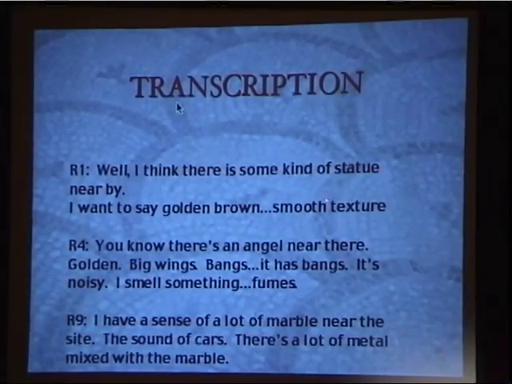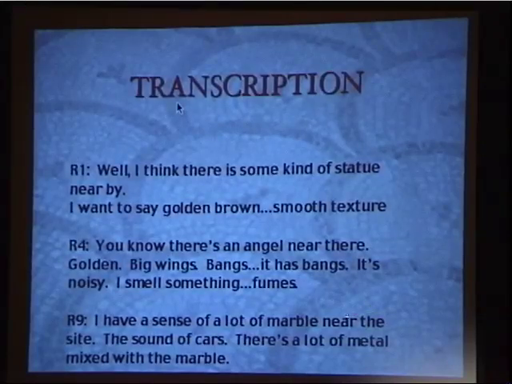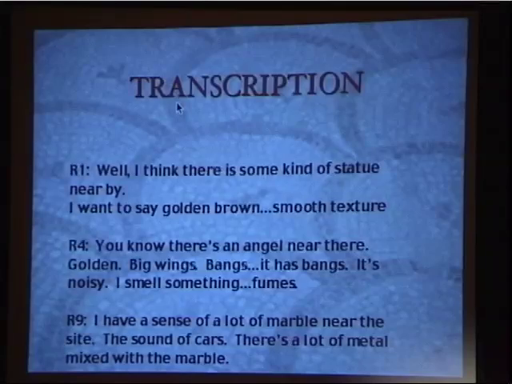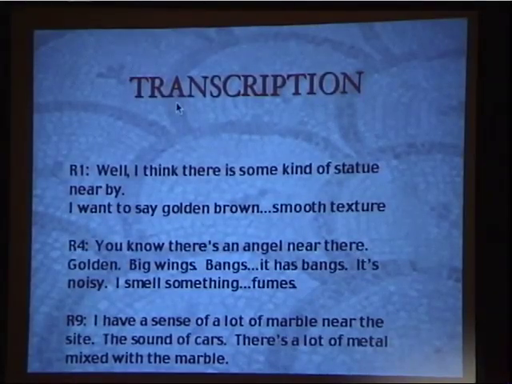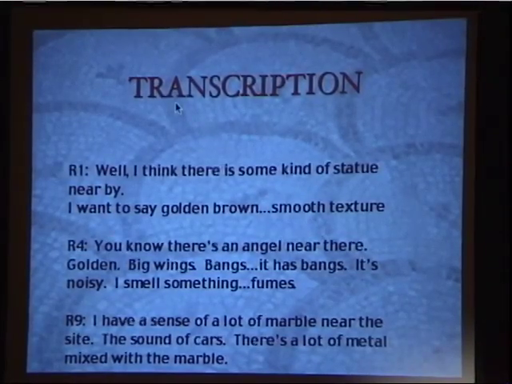So they say, well, there's some kind of statue, and it's golden brown, it's smooth texture, you can read this. Sense of a lot of marble, a lot of metal mixed with the marble. Now, these are individual people. They, of course, have no idea what the other people are saying. Each person is interviewed separately, or if they do it by mail because they live in other countries, they open these envelopes one at a time, they answer the questions, do the drawings, put everything back in the envelopes, along with an audio tape that they make.